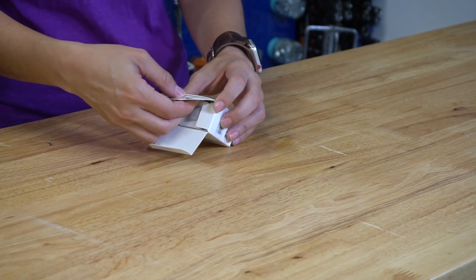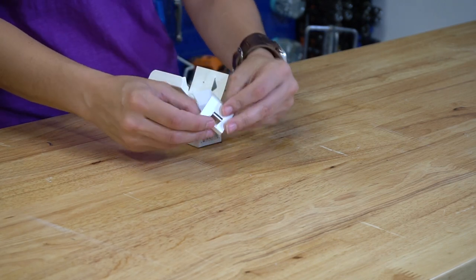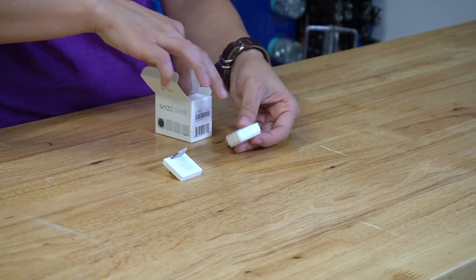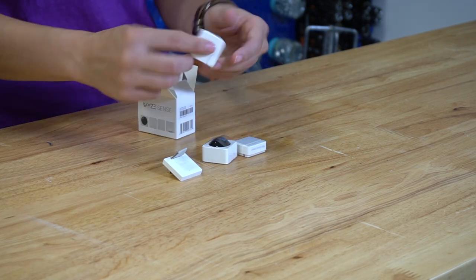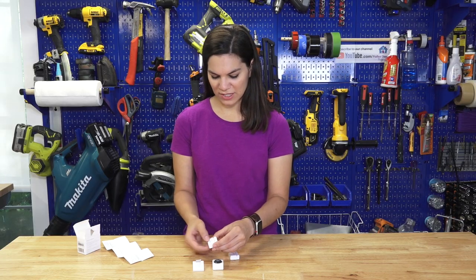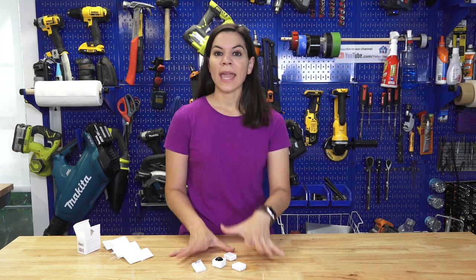So first step is we just open it up. It does have some kind of little tool here. This is the bridge — it just plugs into one of the Wyze cameras that I currently have. Then we have a contact sensor — oh my gosh, it's so small. And then this is a motion sensor, it's even labeled, which is awesome. Another contact sensor — and it's magnetic. They look like toys they're so small, but that's perfect because you won't see them. There are also stickers on the back. I'm going to go get the camera that Mom has here at her house and set these up.